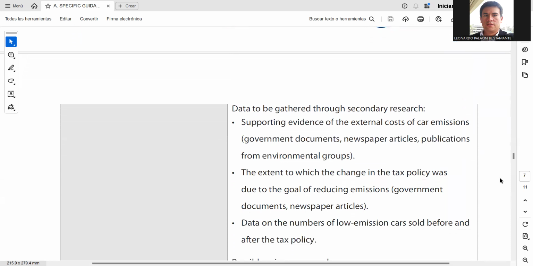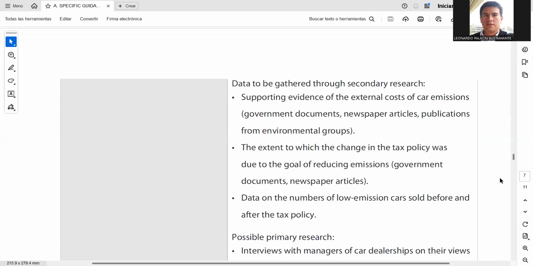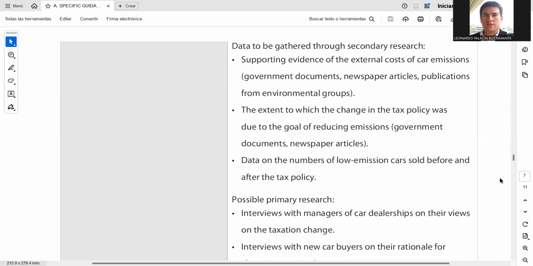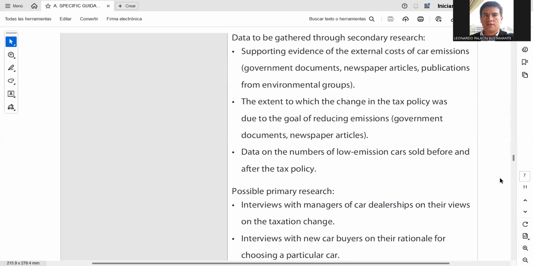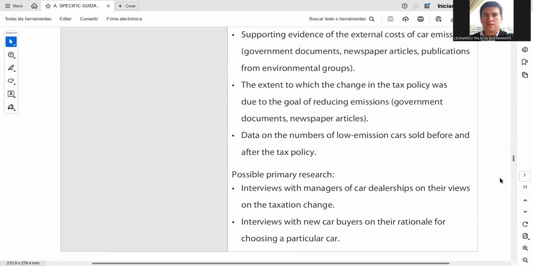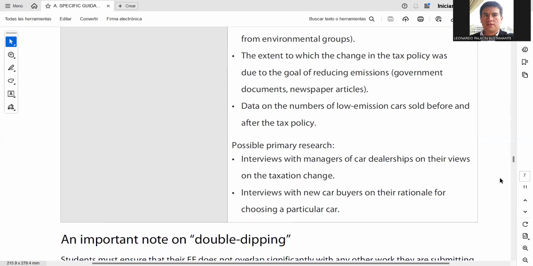Data on the number of low-emission cars sold before and after the tax policy. Possible primary research: 1. Interviews with managers of car dealerships on their views on the taxation change. 2. Interviews with new car buyers on their rationale for choosing a particular car.